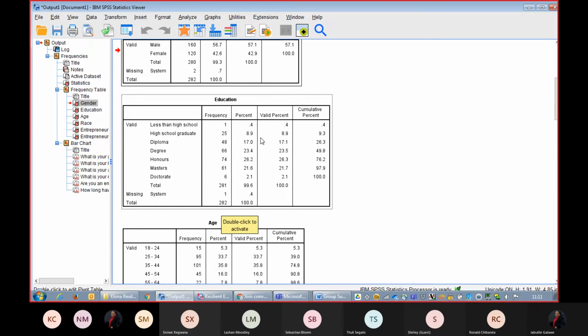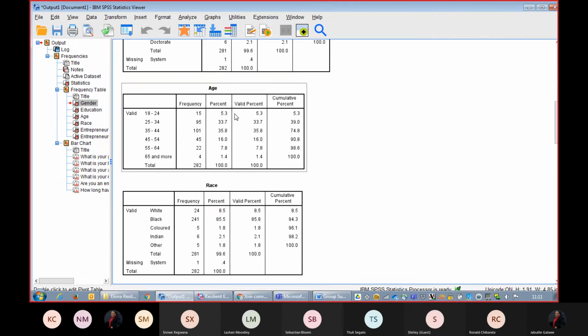So you present in a way that brings in information, rather than just saying less than 0.4% had less than high school, 8.9% at high school, 17% at diploma, 23%. That is something that the reader can read from the table, but you want to extract what looks more insightful and then summarize it and present it like that.